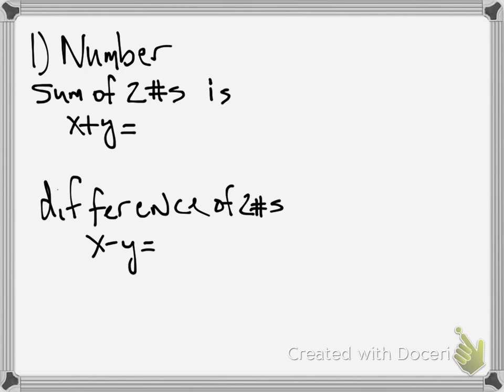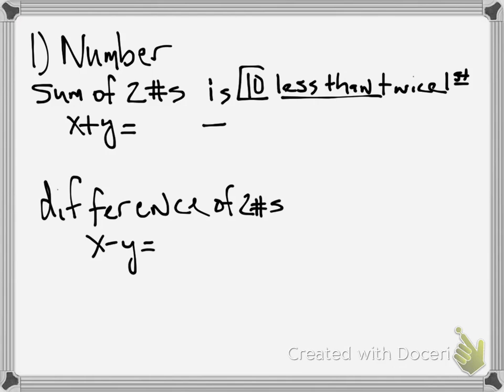Okay, so now what do you do from there? Let's just assume that I'm going to do this to y'all, and you got to go with this. In the review, it says 10 less than twice the first number. Less than means minus. 10, which comes before the less than, is after the minus because you're taking 10 away from this. Twice is a 2. The first number is x, so 2x, and there's your setup.